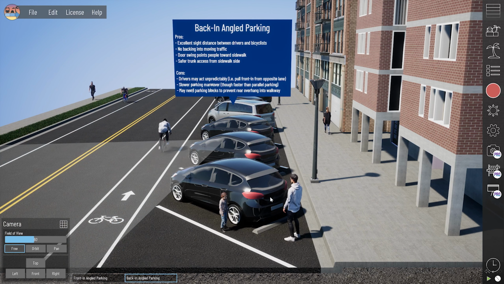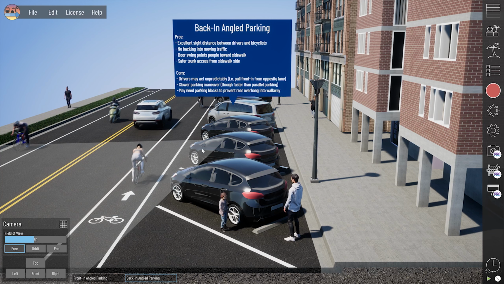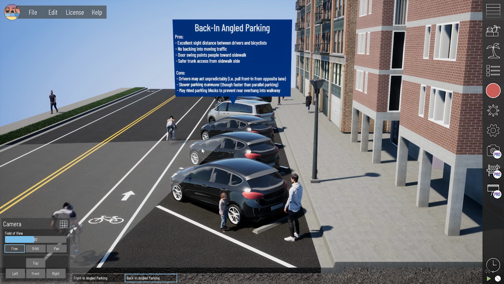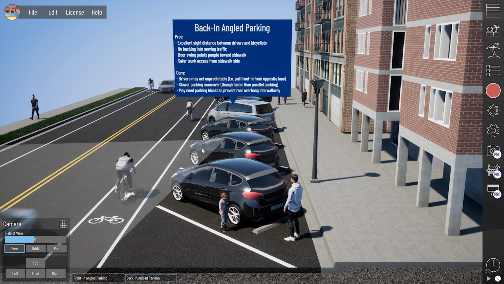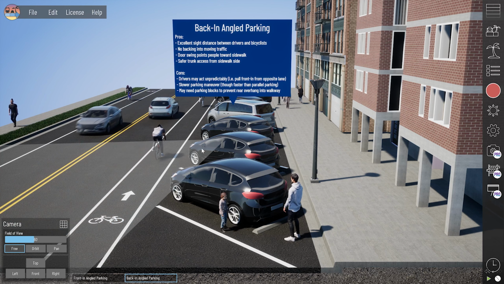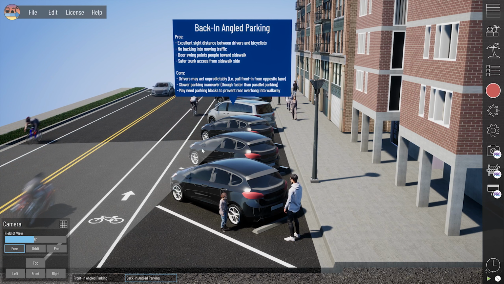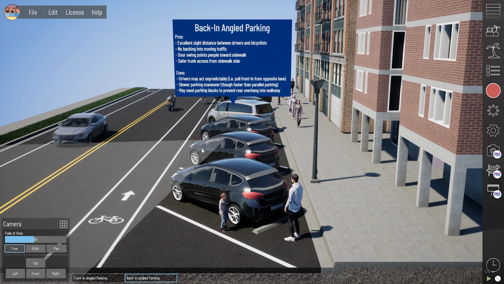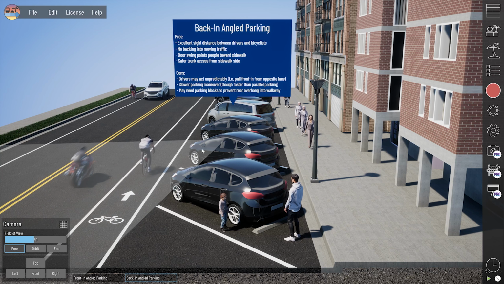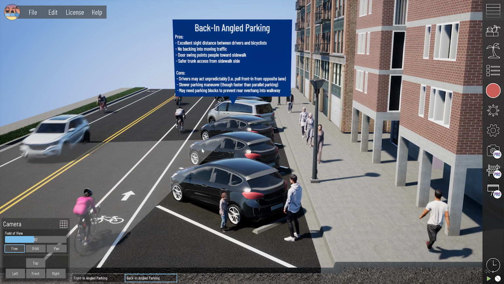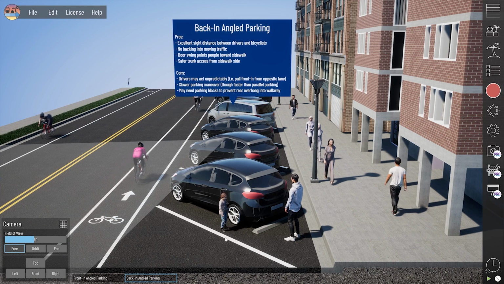There's a lot higher safety benefit to this configuration, but it's more unconventional, and there could be a few potential downsides to just implementing this without some conversation and evaluation because of that. So that's why I put this example together, to show you that you can use Beyond Typicals to help communicate some new or unconventional road improvements to stakeholders and decision makers to help come to a resolution. So I'll show you how this was made.